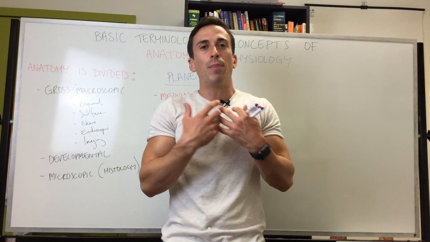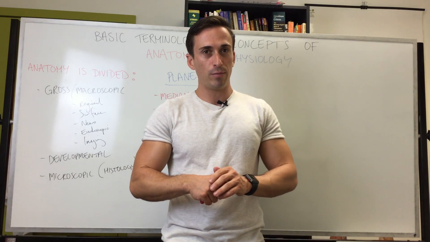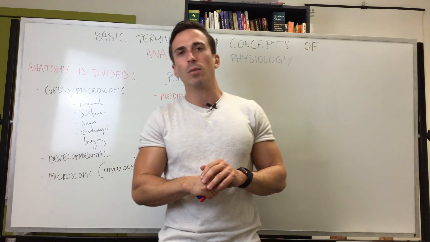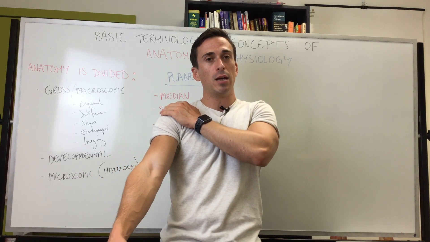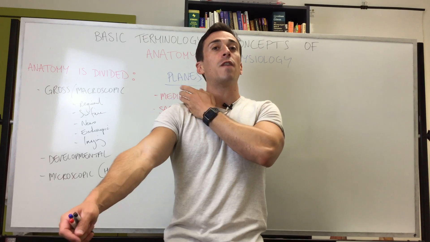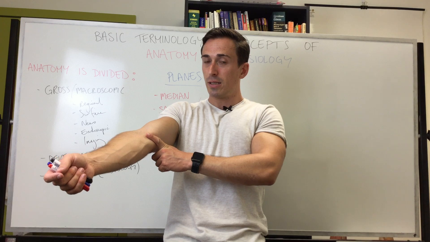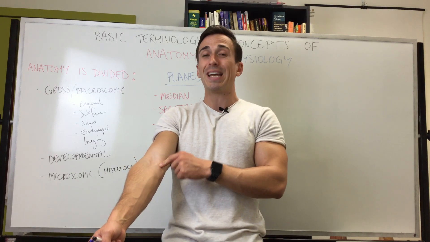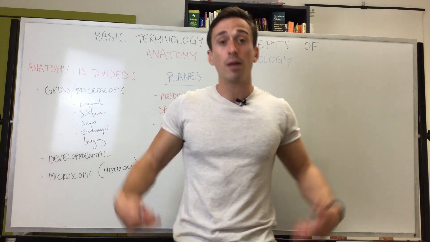When talking about limbs and their relationships, we use the words distal and proximal. These are referenced to the side of attachment to the trunk — for example, the shoulder for the arm. Proximal means closest to the side of attachment, while distal means farther away. For example, the elbow is proximal compared to the wrist, and the wrist compared to the elbow is distal. These terms apply to the arms and legs.